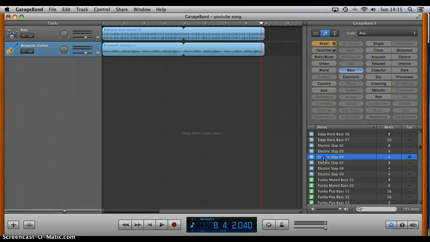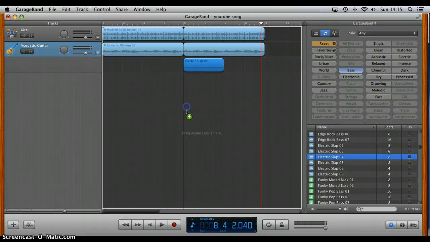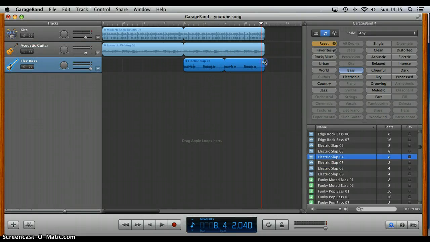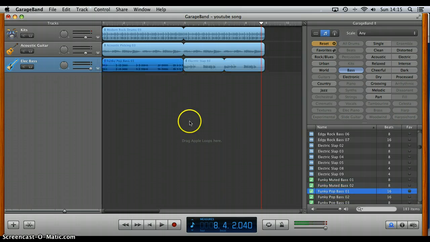Have something that's quite simple, that can come in on the 5th bar. That's quite good actually, I'll have that. Okay, so this is the song so far.